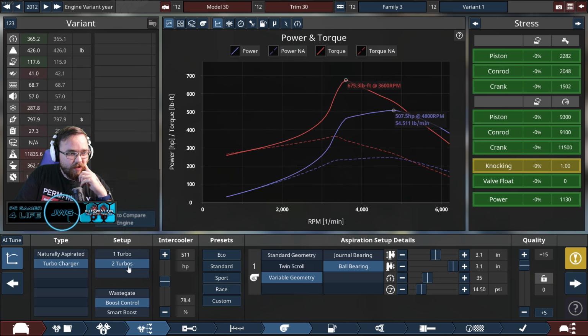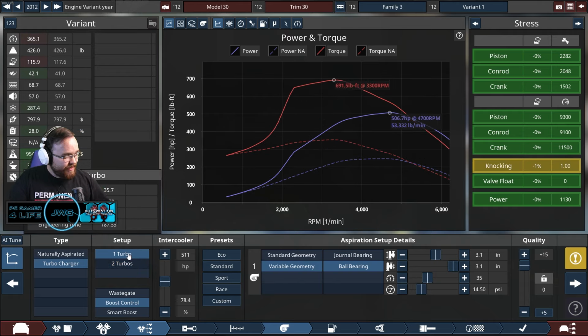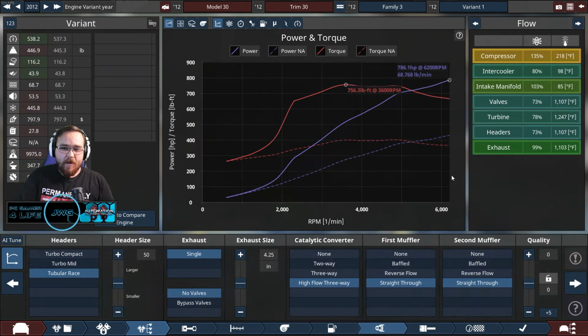What happens if we make it a twin turbo? Oh my god, that turbo lag is stupid. And the power actually goes down? Is that right? Yeah, it does. Okay, I'll fix this up. I'll be right back. Okay, so, I did fix it up.